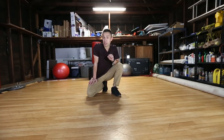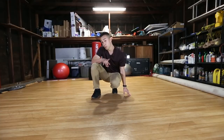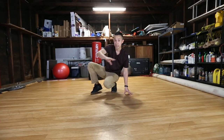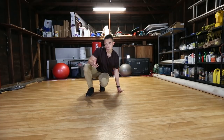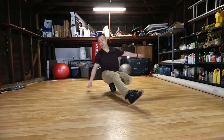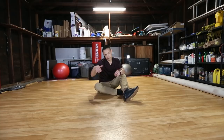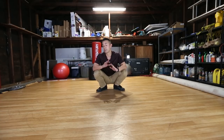The next tip that I have for you guys is to consistently reach over the leg that you are swinging. So for a normal coffee grinder, we're swinging and we're leaning forward and we're jumping. For the two-step, if you can imagine, one of the mistakes people probably made was they put their hands in the wrong position, so they ended up doing a coffee grinder spinning in a circle. So same thing for our two-step, we wanna always swing our hands to the side, right? And that causes us to spin in a circle. If you put your hands in front, you'll end up kind of staying in the same spot and your legs will just turn.